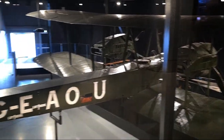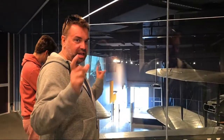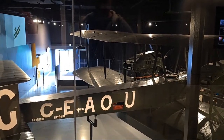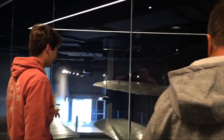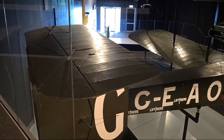I don't know how I feel just sitting a foot away from a propeller. The propellers are right at head level, in the cockpit there. They're literally a foot either side of your head. It must have been a fascinating thing. Even all the flight control links as well. Elevators and the rudder are all physical, and they're all exposed. So you can see the levels of redundancy, but even then, they're pretty exposed.